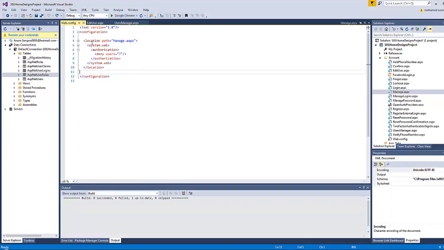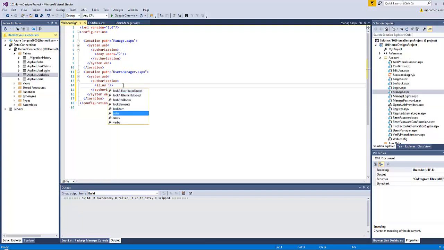Now let's add two new rules to allow only the admin members to access both the user's manager and the edit user pages. We'll allow the users who have the role equal admin. And here we don't type the role's ID, we are typing the role's name.